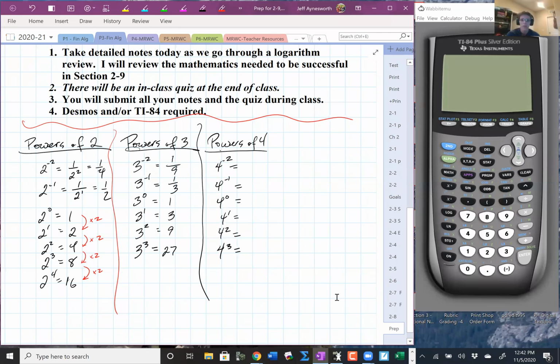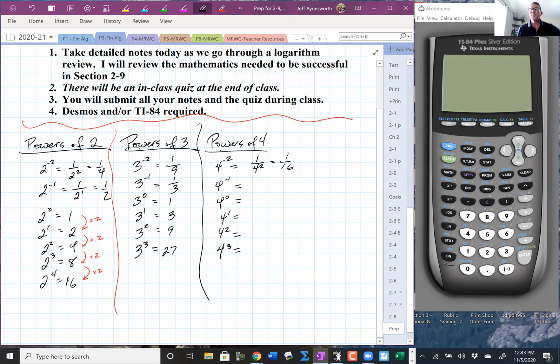4 to the negative 2, would that be like 1/12? Or no? Not 12, because these become fractions. So you want to reciprocate the 4, and you want to take it 1/4 squared. You got to be thinking 1/4 squared. The negative exponent shifts it to the denominator. You get 1/4 squared, which if you simplify it, what would you get, Craig? 1/16. There you go. So 1/16.